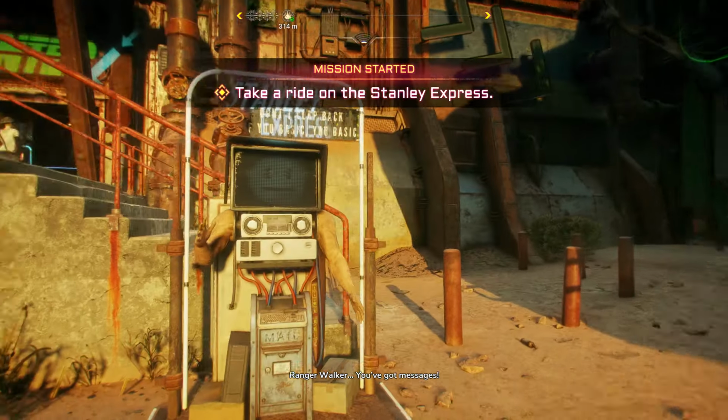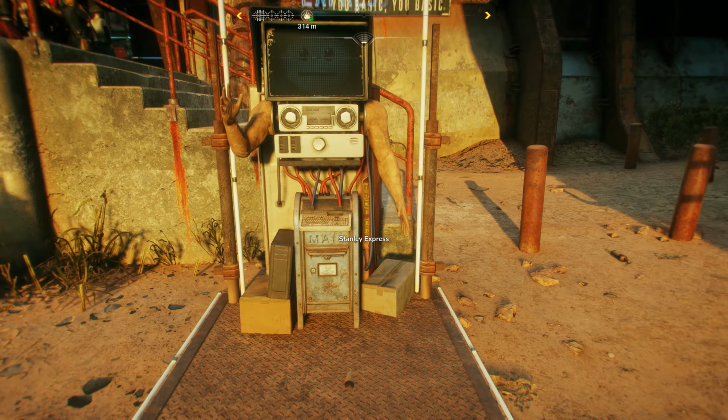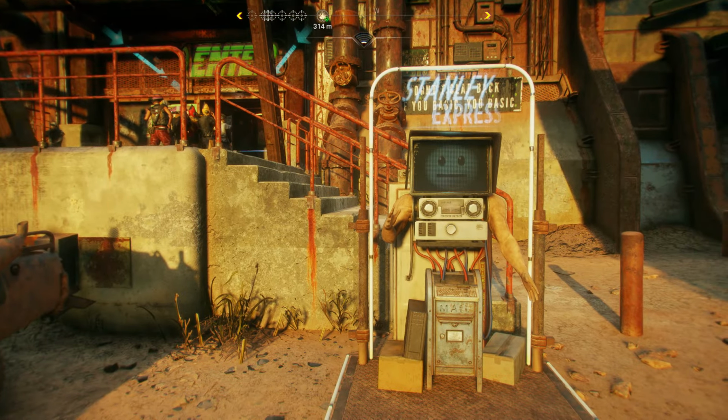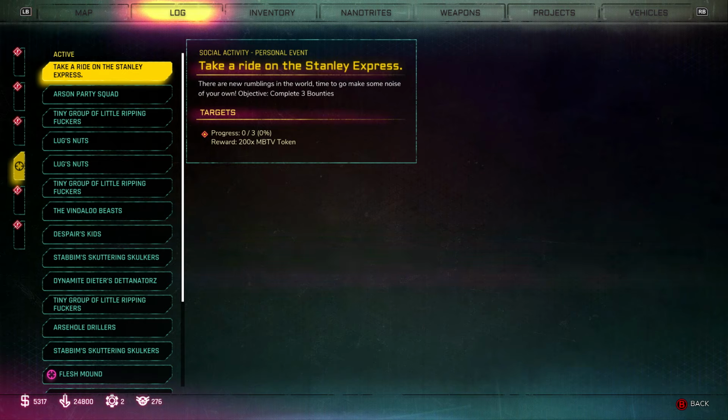Here, Walker, you got messages. Take a ride on the Stanley Express. So this is the Stanley Express. It's a thing with odd arms. Let's see, we have trade activities. Oh no, it's just this. Take a ride on the Stanley Express. There are new rumblings in the world. Time to go make some noise of your own. Objective complete, 3 bounties. And for that we get 200 Mutant Bash tokens.